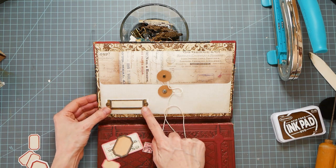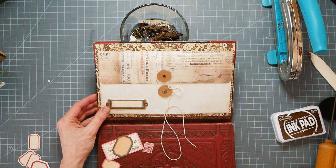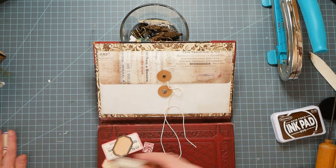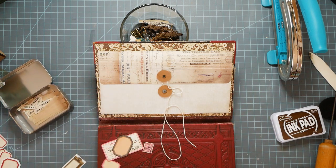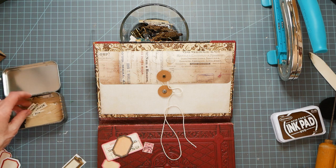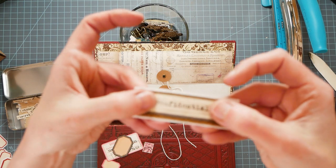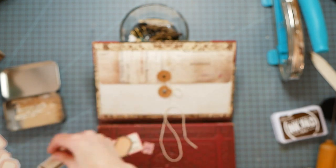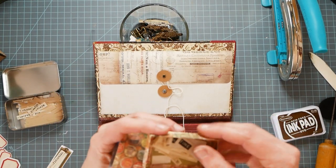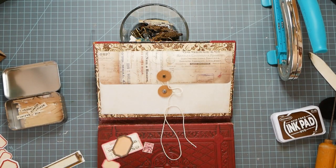So I would like this label down in here like this, and you could totally do a real metal label. If you have a cool metal label, by all means, please use it. That would rock. And I've got some little words printed out that could be put over the top, or some number quotes in there. So we could do that too. But I like this one that says confidential.